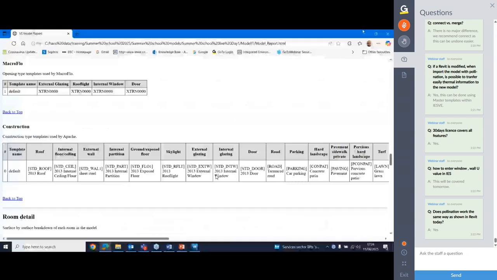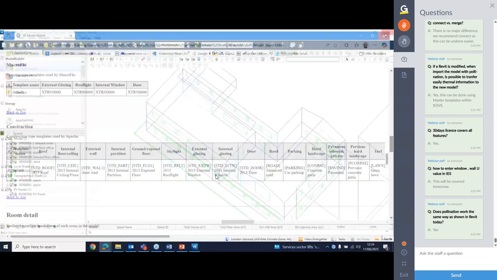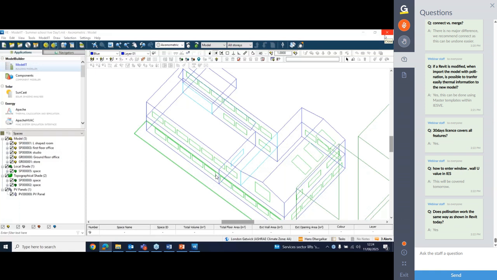Brilliant. Thanks, Hans. And then just to wrap up, if you can explain how we create a zip file of the project to share with colleagues. Can you say that again, Jean? Sorry. How we create a zip file, export our project so that it's okay. Well, correct to share. So if you want to share your entire project with someone, you may have done modeling, thermal, lighting, and you may also want to share the results.